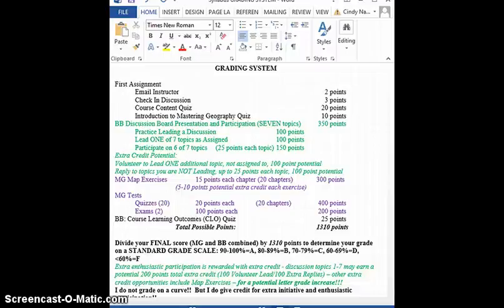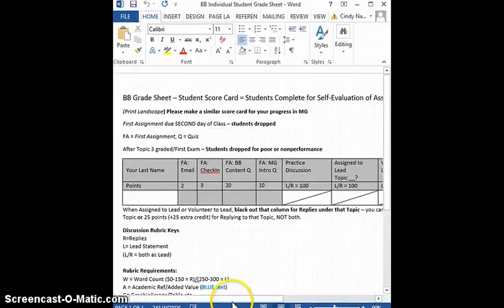So you need to calculate your score throughout the class and adapt accordingly to maximize your points so that you earn an A in the class. And many students have done just that and excelled in this class. All of my classes are set up the same way, so that once you've figured out how to work the required assignments to your advantage, you have a game plan then to succeed in all of my online geography classes. And finally, here is that grade sheet that I'm referring to.